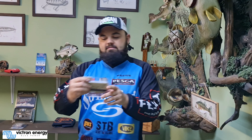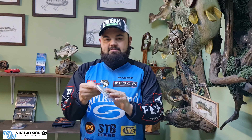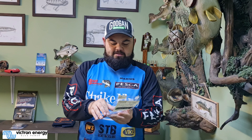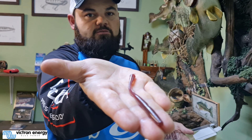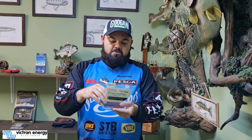The other color is an earthwormy color — it's called motor oil, but it's very similar to an earthworm color, making it very natural. I'll take one out and show you a little closer. That is so close to an earthworm as you can get. Under the water, on a shaky head, drop shot, or even a small Texas rig, that thing bouncing looks just like a worm — the bass are not going to leave it alone.